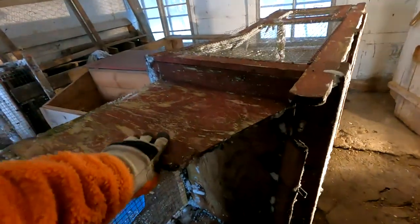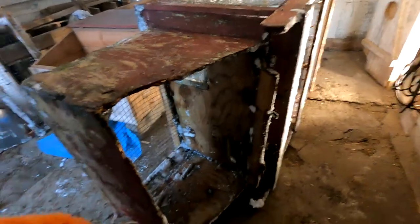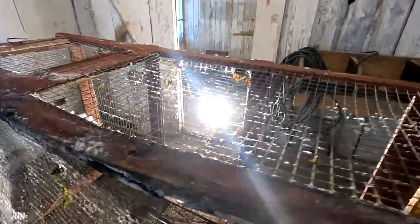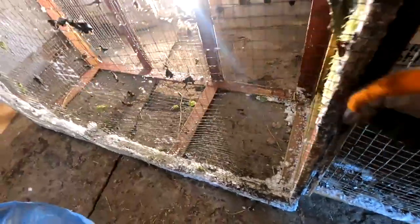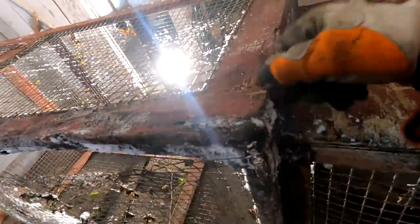Yeah, this whole thing needs to be replaced, it's just breaking apart. So some plywood here on three sides and a top lid. All the metal is actually really, really good. This needs to be replaced as well, and not bolted, but attached here again. And also this one, I think, and maybe probably this one. So probably the whole frame that's been lying against the ground. This actually looks pretty okay, we'll see. Needs to be replaced. And maybe this one too.